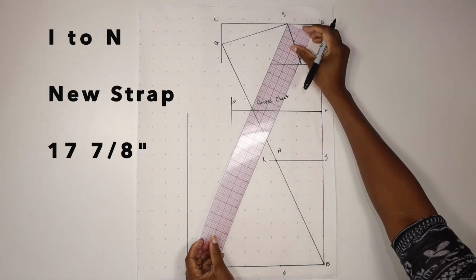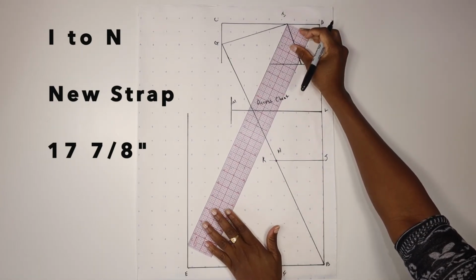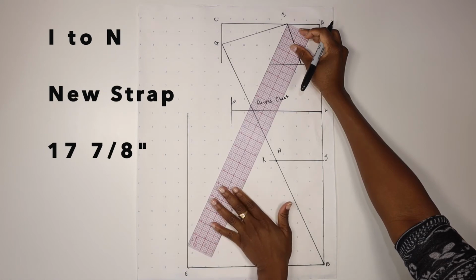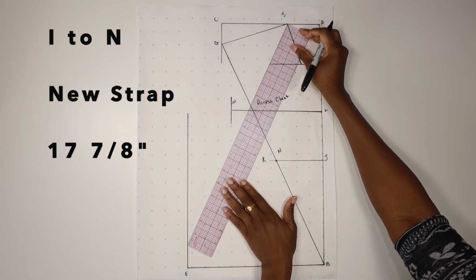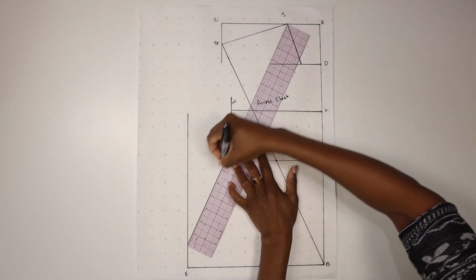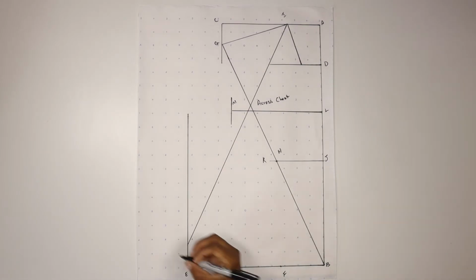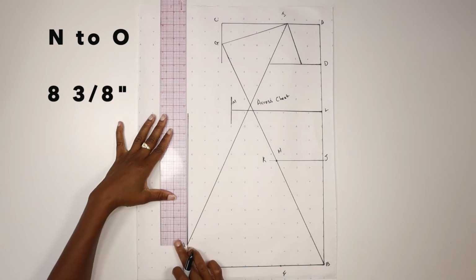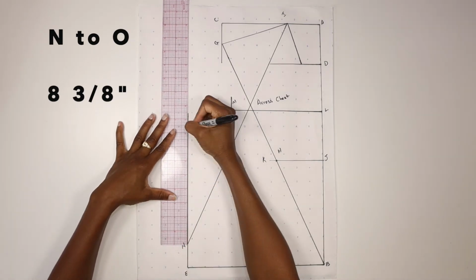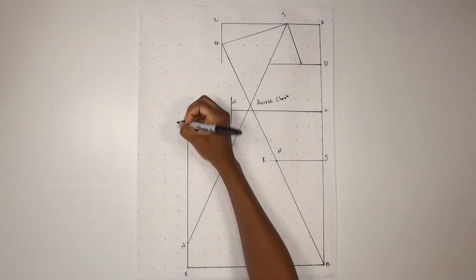Draw a 17 7/8 diagonal line extending from point I. The diagonal line should land on the vertical guide extending up from point E. Label N. Measure up 8 3/8 from point N and mark. Label O.